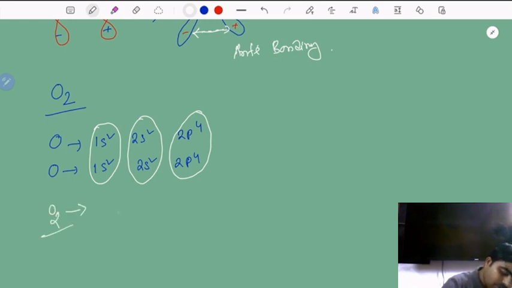So now see the configuration of O2 molecule. What is the O2 molecule configuration? Sigma 1s, sigma star 1s. Actually, the energy of the antibonding is more than that of bonding. And see, the star indicates the antibonding. Or without star, that is called bonding. Understand? The energy of the bonding is less than antibonding. That's why the sigma star 1s has more energy than the sigma 1s.